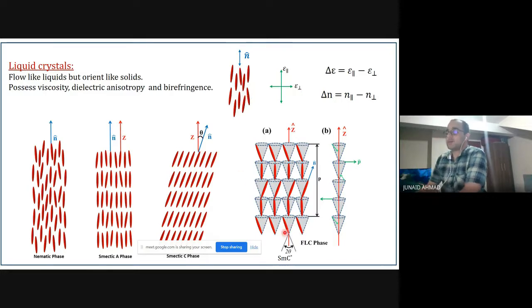I have also used ferroelectric liquid crystals. In the ferroelectric liquid crystal, this is an imaginary cone. If you look here, the molecules are aligned along the circumference of this cone, and in the next layer they make a slight rotation, and in the next they keep on rotating like this. At the same time, they possess spontaneous polarization, which is denoted by this green arrow. So ultimately, from one layer to another layer, this spontaneous polarization rotates as well.